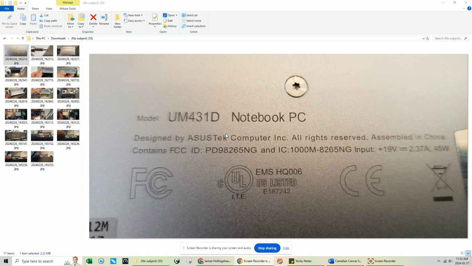drivers. But in this situation, it didn't matter if I tried installing Windows twice, because normally with Windows, you don't really have to use the CD that comes with the notebook or go to Asus's website to download the drivers. The Windows update will actually install all the drivers on its own.